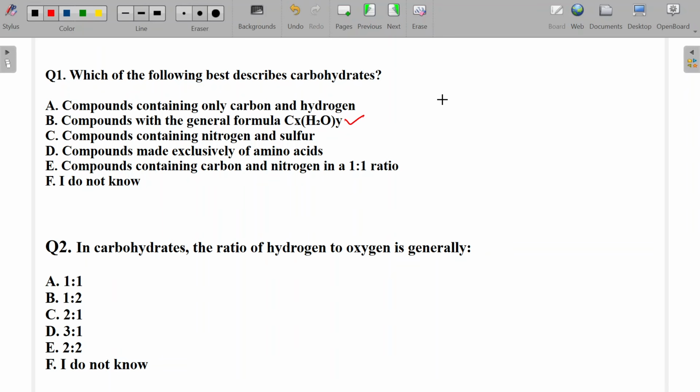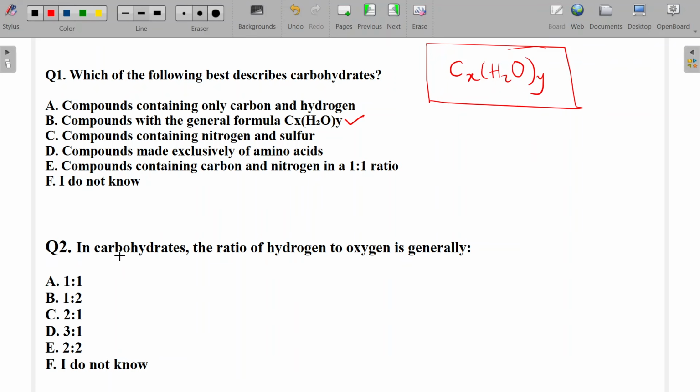Okay, so carbohydrates, they are hydrates of what? Of carbon. So this is the general formula which represents the carbohydrates. So there's carbon, hydrogen, oxygen. If this one had oxygen, it would have been correct, but it's wrong because it doesn't have the oxygen.